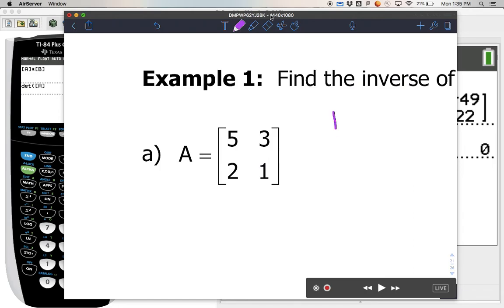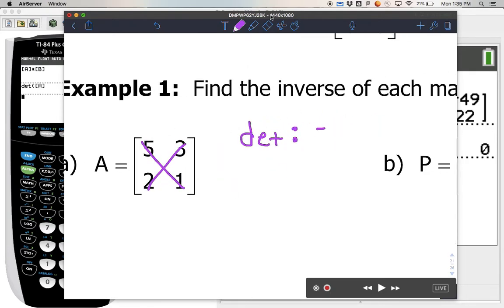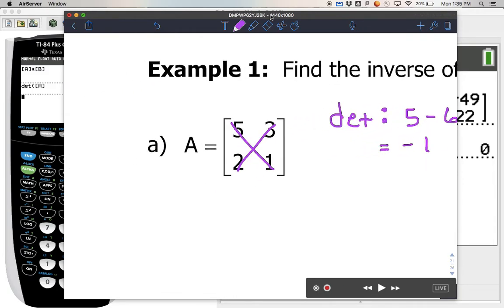So first of all, we need to find the determinant. I'm going to find that first. Usually I think we're going to just do 2 by 2s with these, so that's pretty nice. So 5 times 1 is 5, and then we're going to subtract off 2 times 3, which is 6. So that'll equal -1. So the little formula for the inverse said 1 over the determinant, so 1 over -1.